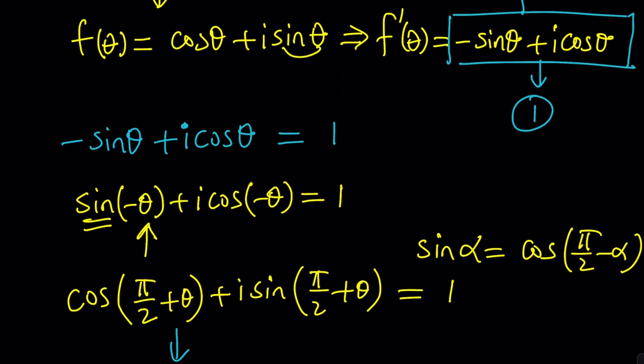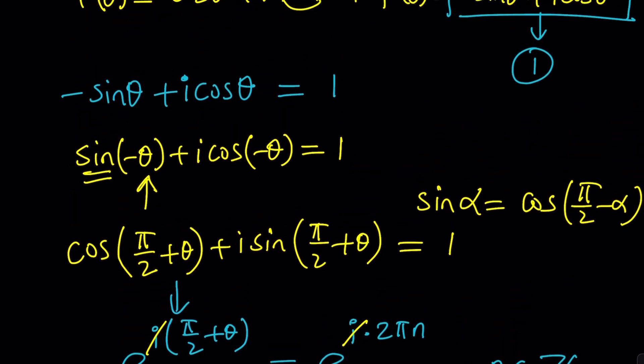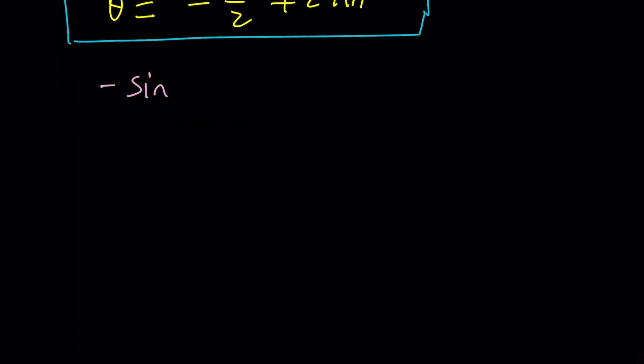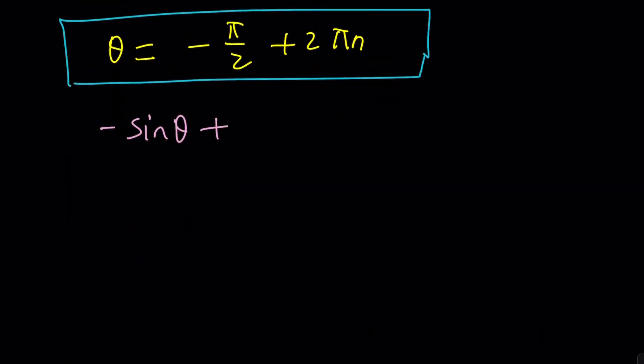At this point, you don't really have to go this far. There's actually a better approach, but I don't show you that first. That's my habit, and sometimes they really got mad at me because I'm like, why did you torture us with the longer method? Because you would not appreciate the shortcut. We have this equation, and I'm thinking, 1 is a complex number. How do you write it as a complex number? 1 plus 0i.